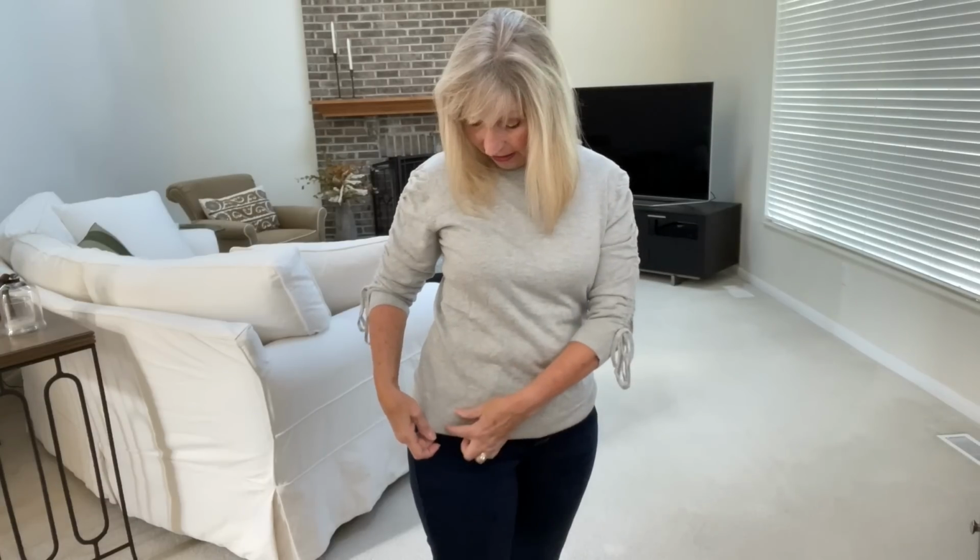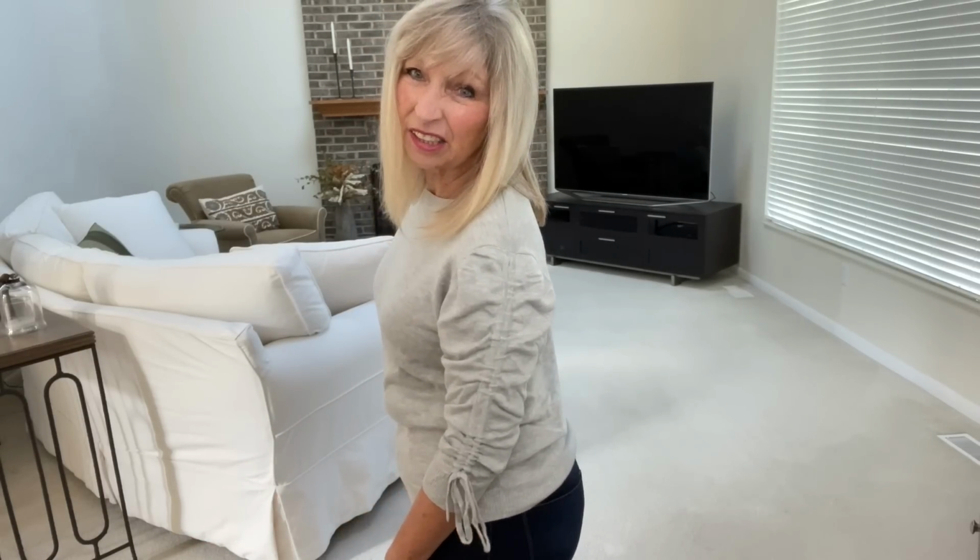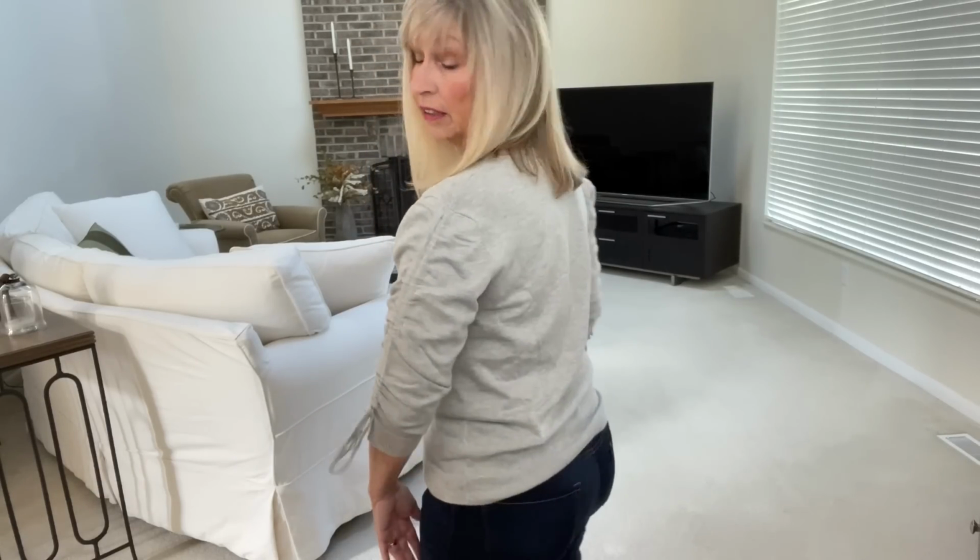It's by Stitches and Stripes. I am wearing a size small. It's $68. I like the length of it. I like that the hem has the different type of ribbing on it. Even the color is okay. I like it. What do you guys think? $68, that seems a little high, but I really, really like it, so I would pay the price for it.